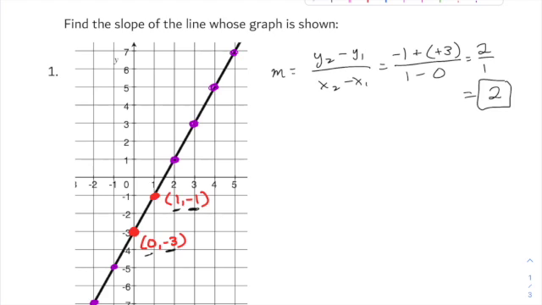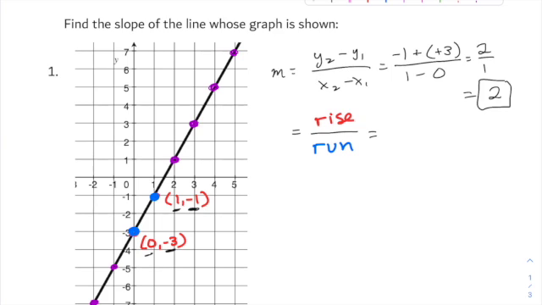You want to still think about, hey, I need 2 points to focus on. So I'll even do the same 2 points. And for this, we said we're going to use the idea of rise over run. Okay, rise, which is the change in y, over run, which is the change in x.